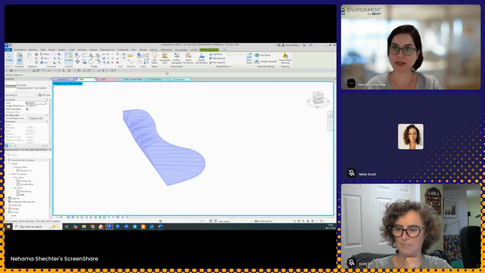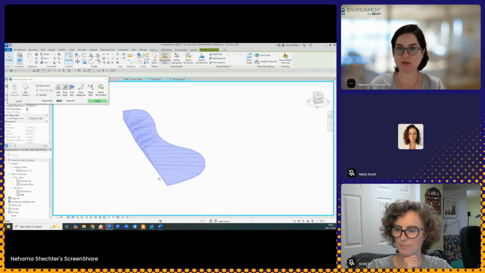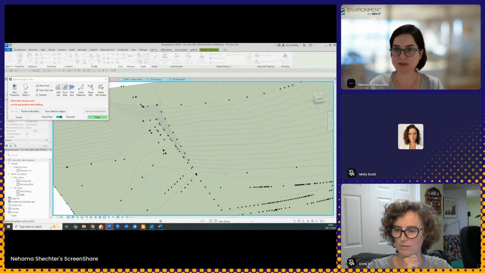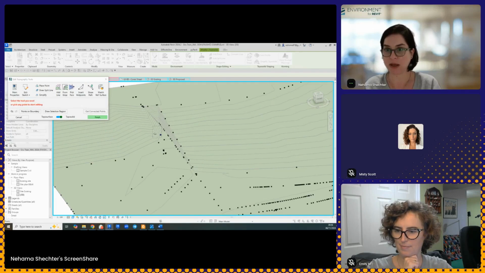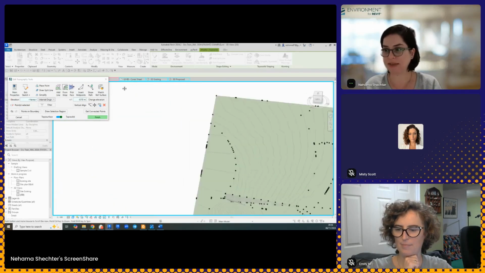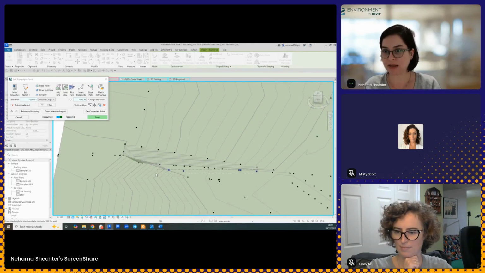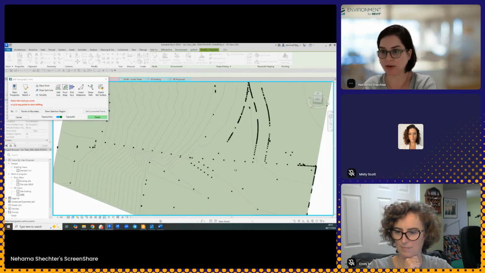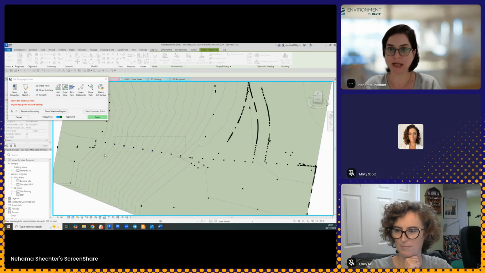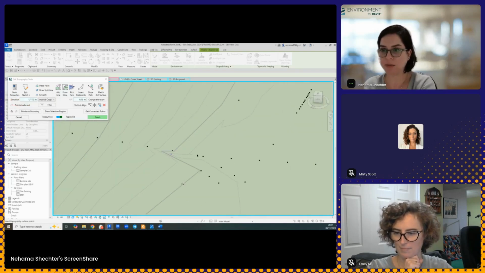But then sometimes if I open this one with environment topography tools, you can see that sometimes these points over here at the bottom of the wall are kind of confusing to them. And again, that's the amazing flexibility, is that you can actually take the points that came from Civil 3D and just adjust them to what you want them to be, right? So I don't need all these points over here. I can just delete them and only leave these points at the top, right? So that's what I want to have, and not at the bottom of the wall.